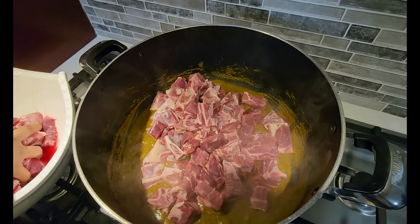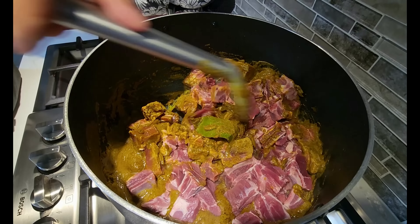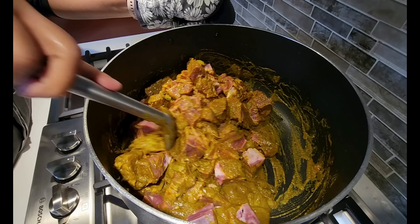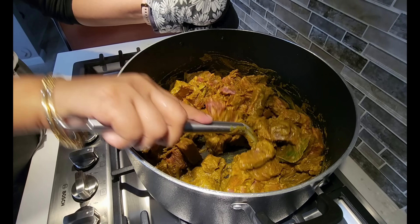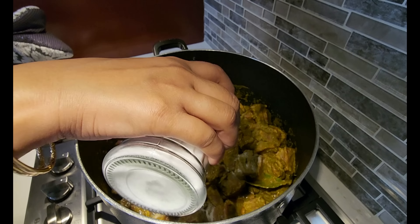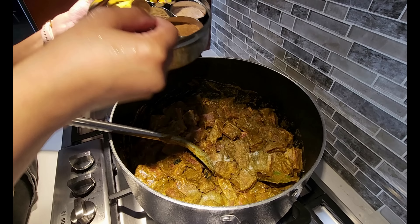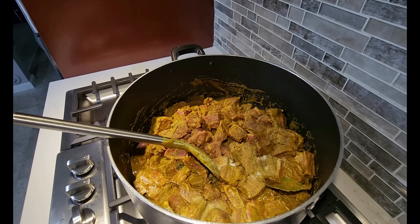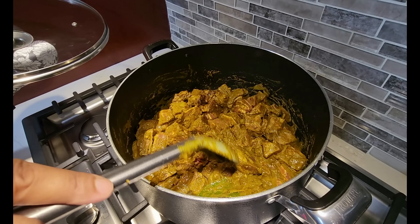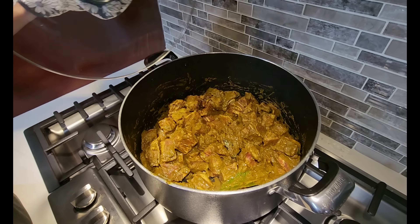The masala is nice and bunjed up. We're going in with the fresh goat meat — a lot of it, yes, a lot of meat. We got all the goat meat in there, turn it up and let it mix up real nice with the masala, curry powder, and all the seasoning so it can marinate nicely. We're going to let it bunjong and lose water. I haven't added salt yet, so I'm going in with my salt now — very light on the salt. Adding some pie spice seasoning here too. Everything is now in, covered up, well mixed — all the curry powder, masala, and seasoning is fully incorporated.